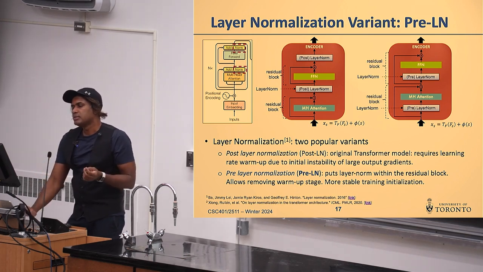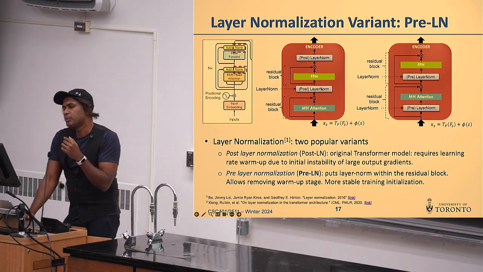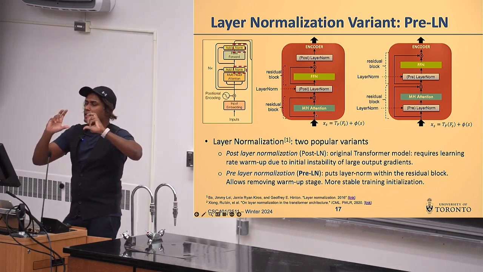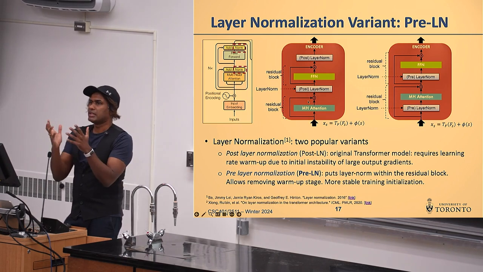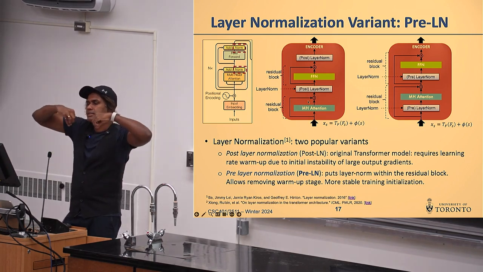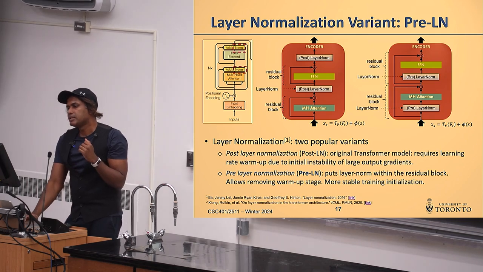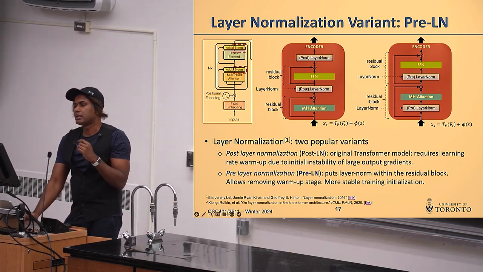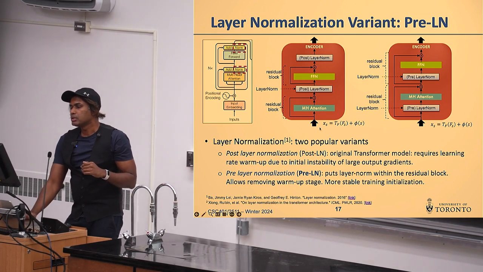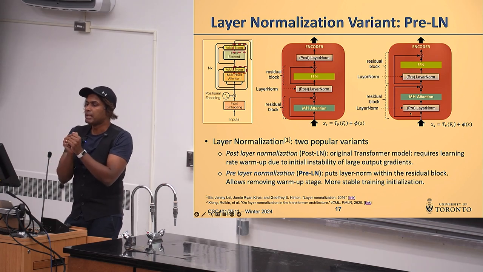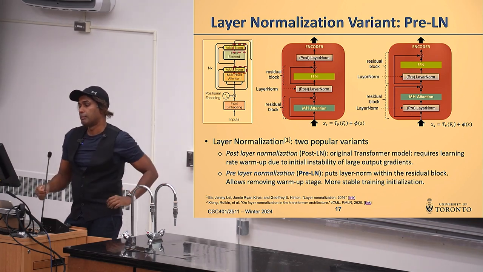And the reason is because initially, if you do post-layer normalization, think of this sublayer over here, multi-head attention. The input is going through a sublayer, and after the output, there's no normalization. So think of it as the value being changed. There can be some extreme values, etc. And that is added to the residual block, and that is passed to the layer normalization. So in pre-layer normalization, we're saying that we'll normalize the input embeddings first and then feed it to the sublayer blocks.